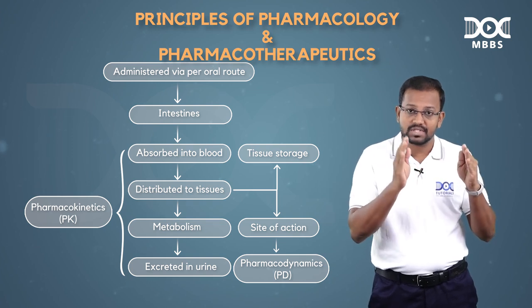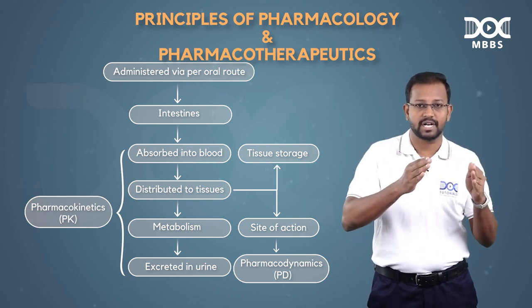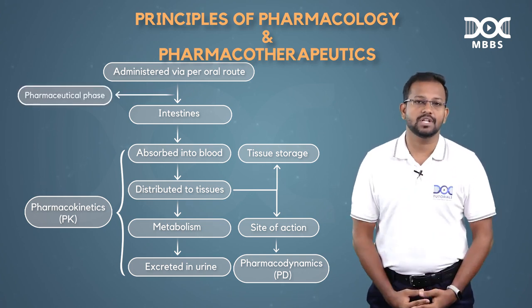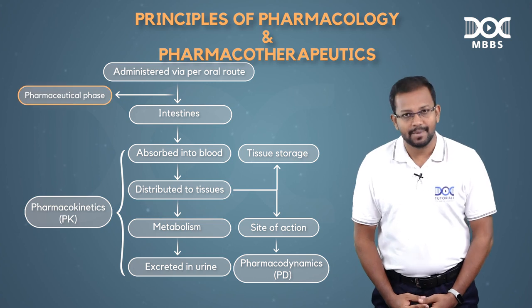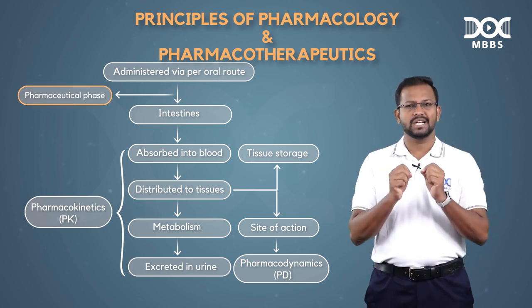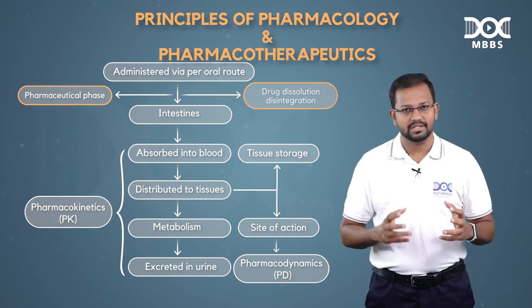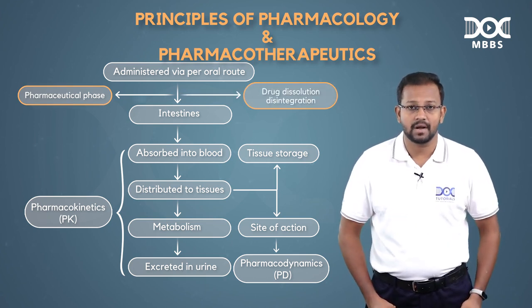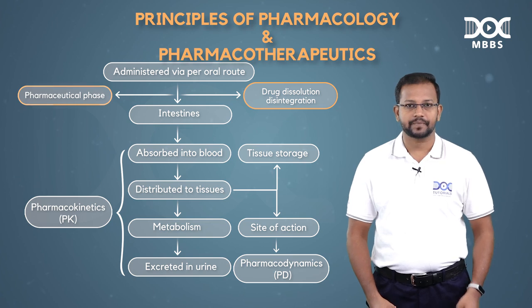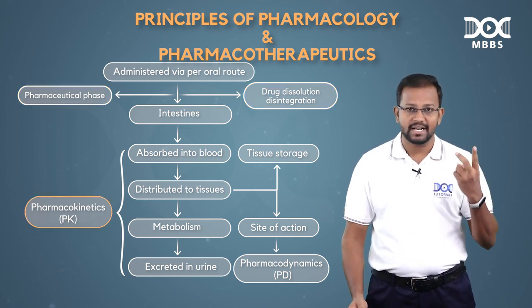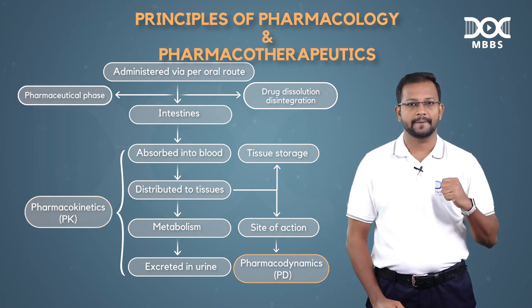So there is one more step before absorption occurs, and that is the pharmaceutical phase. Pharmaceutical phase includes how the drug is going to get dissolved and how the drug gets disintegrated. Drug dissolution and disintegration are learned under the pharmaceutical phase. So we are seeing three phases, guys: the pharmaceutical phase, the pharmacokinetic phase, and the pharmacodynamic phase.